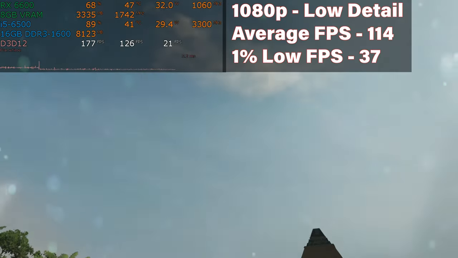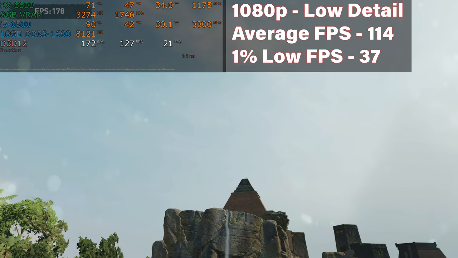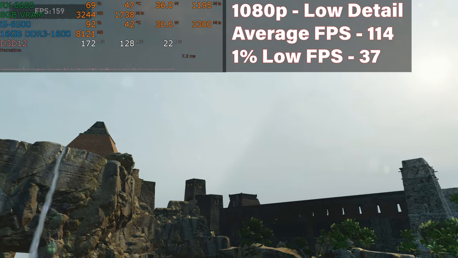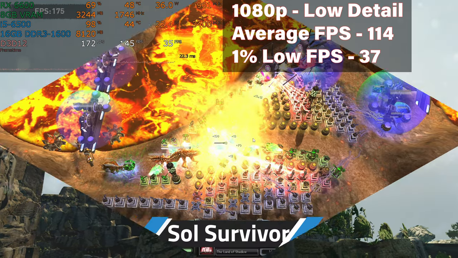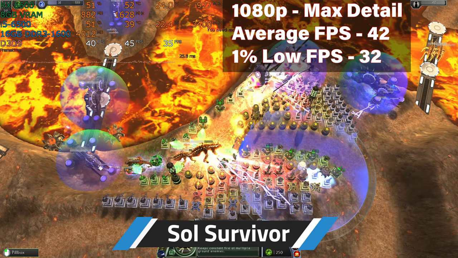Once again, the CPU can't load the world in fast enough. However, the average frame rate has improved by quite a bit. The 1% low is still dreadful. Look at the CPU usage. It's tasked to capacity.